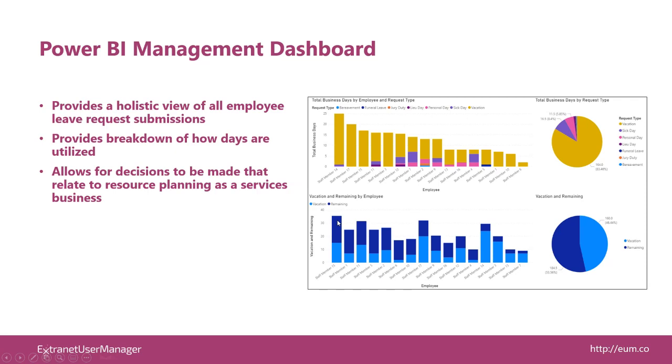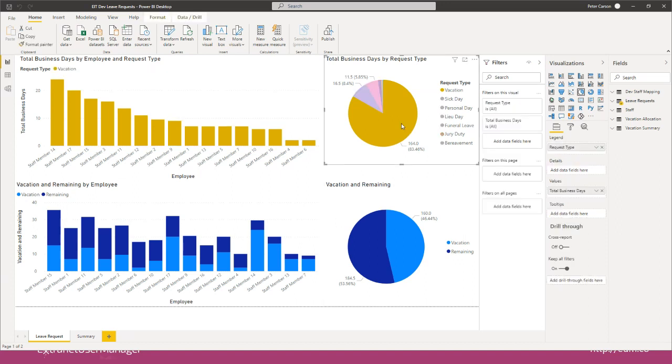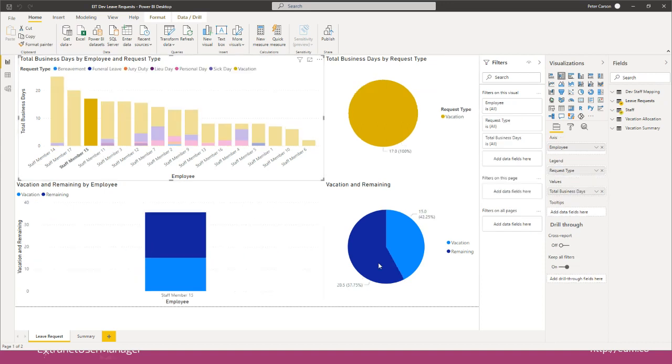So if I come over to the actual Power BI dashboard here, I can click on different elements. Maybe I just want to look at vacation days. So I've clicked on that element, and this graph here is now filtered down just to show me vacation days. Or maybe I'm curious about a particular person in there. I can click on that person, see what their taken versus remaining is, how that's playing out, what type of requests those are, and drill into detail from there. So we've got a lot of flexibility around how we do that.